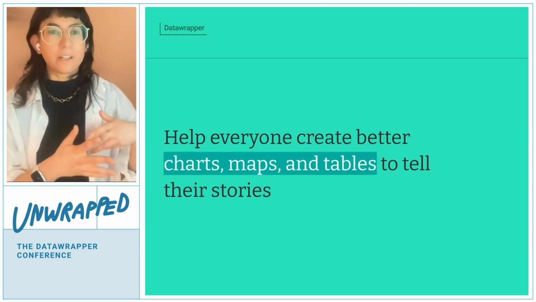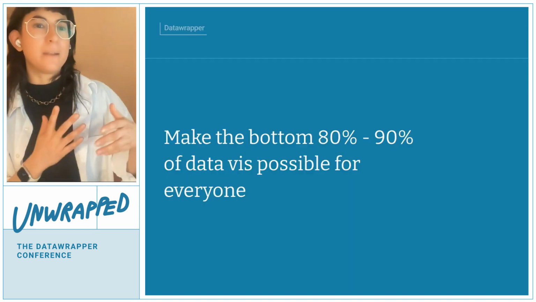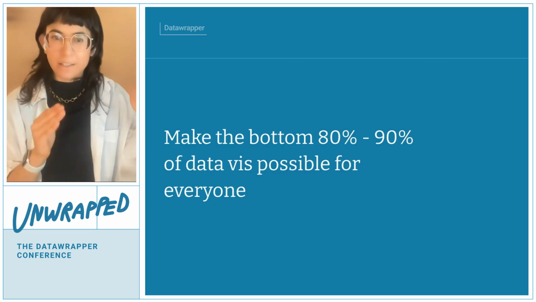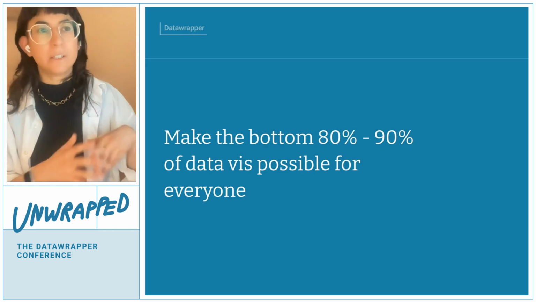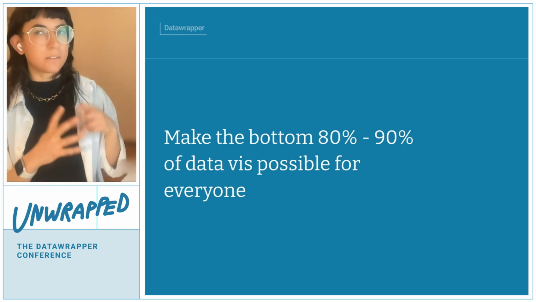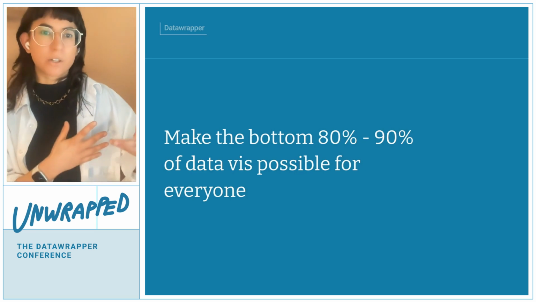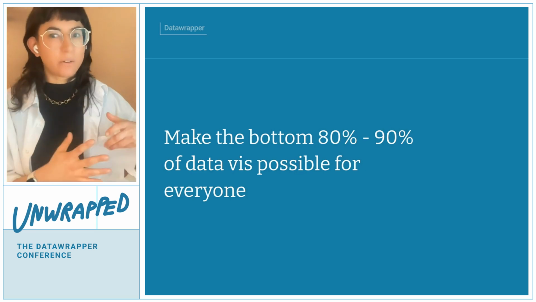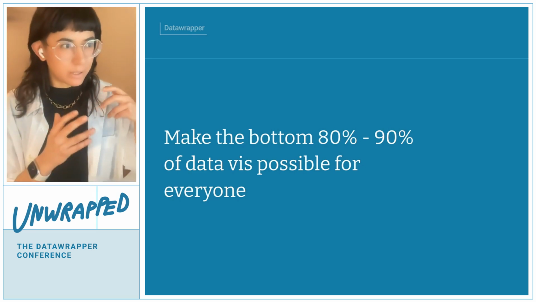And we do that by offering a charting tool. And what we set as our internal aim there is that we want to make basically the bottom 80 to 90% of data visualization possible for everybody with our tool. What I mean by that is basically we feel like the things that look simple, line charts, bar charts, we want these to be possible with Datawrapper. We want the bulk of your day-to-day data viz work to be possible with Datawrapper.